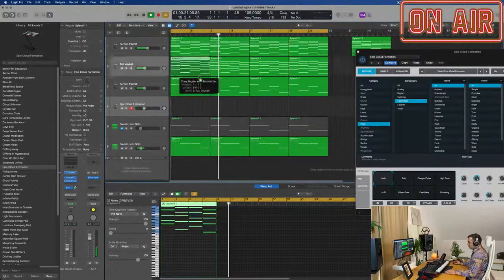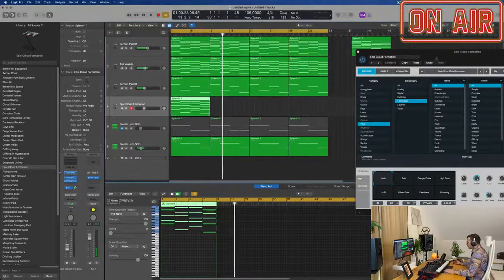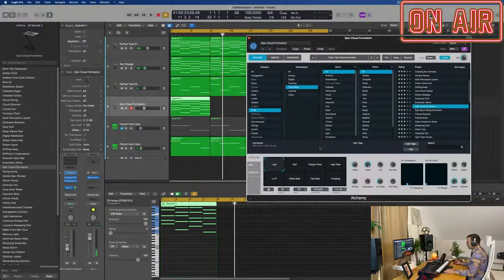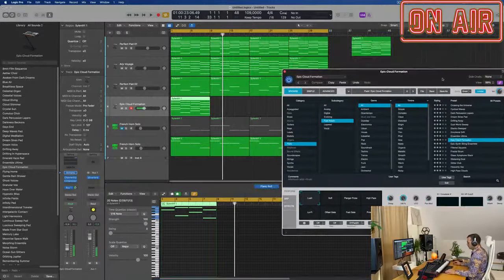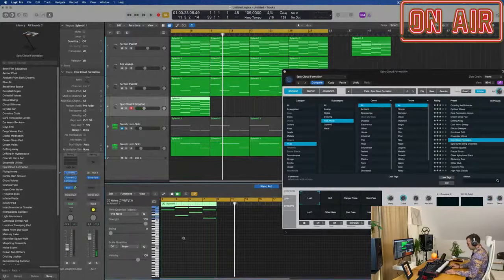Wanted to do this harp, didn't really do it, so what I'm going to do is use this cloud formation here, put it on a higher level, maybe even higher. Oop, not what I wanted to do here. The cloud formation here, higher.